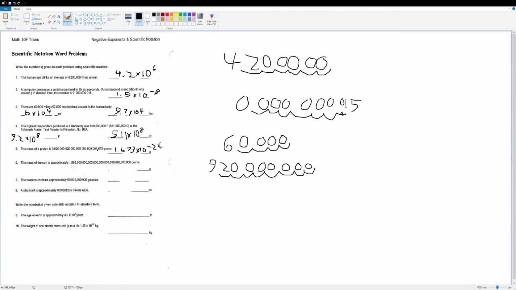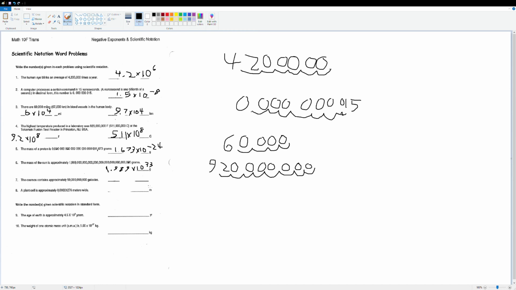We can do the same thing with this next big number. We'll just count the sets of 3 while moving it over. We have to get the decimal point over to between the 1 and the 9 here. So let's count them. 1, 2, 3, 4, 5, 6, 7, 8, 9, 10, 11. So 11 times 3 is of course 33. So we can write it as 1.989 times 10, and since it is a large number, it's positive 33. So the mass of the sun is approximately 1.989 times 10 to the 33 grams.